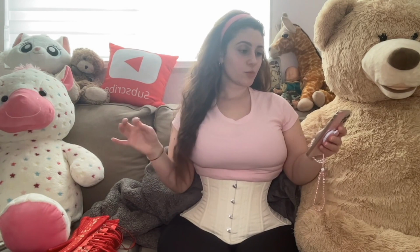Let's move on to the next part of the question, which is what types of corset and where to find them. So I kind of answered this question in the other question's answer. You're going to look for the type of corset that has steel boning in it with busks and has a correct rib spring and hip spring for your specific measurements and body type. You can find them at Mystic City Corsets, Timeless Trends, Orchard Corsets, Swoon Busk, and those are all the brands I know off the top of my head that you should 100% definitely look into. I have tried all of them except for Swoon Busk, but I do know a lot of people who have tried and loved Swoon Busk, so that's why I'm throwing them in my list. Usually I don't recommend anything if I haven't tried it, but I know a lot of people who have tried it and loved it, so there you go.